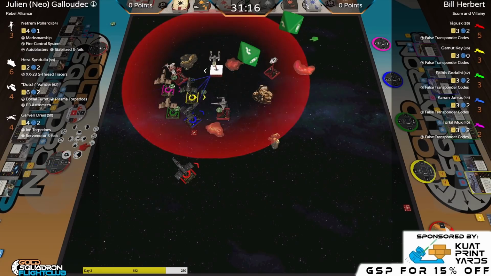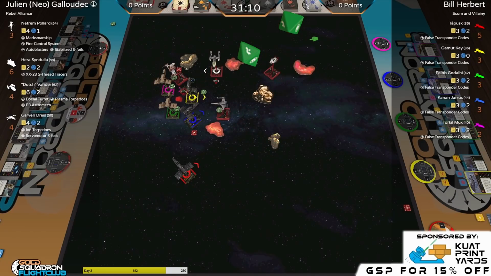Although we shall wait for Dion before we take any action. Of course. All right. More Dutch locks on the Torkel and Gamut. Use pilot ability, give Netrum a lock onto Torkel. Yeah, definitely making a play for Garvin here.